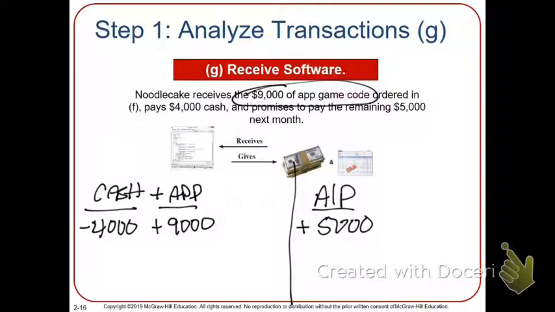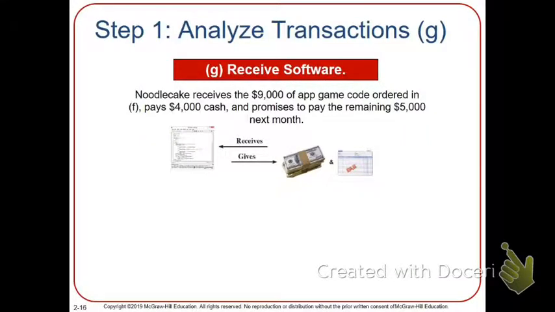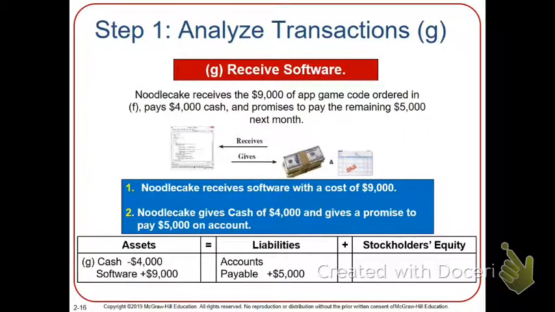So do we still balance on each side? Yes, we still do. Okay, you see it? Yeah, we still balance. So remember we have to have at least 2, but we could have 3 or 4 different things going on transaction-wise to different accounts, as long as we have at least 2 and we still balance in the end. So we still got the 5,000.